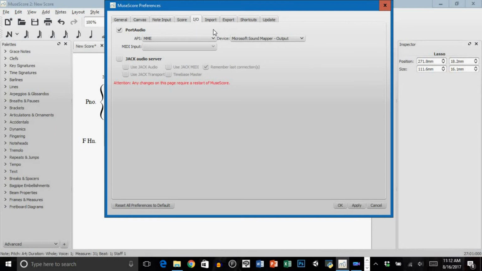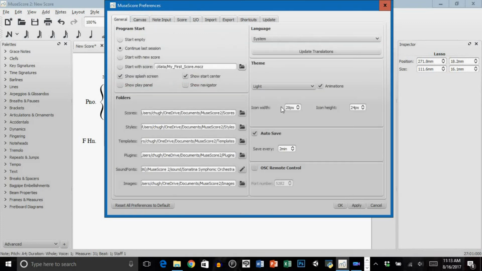I just want to say that usually with MuseScore, you're going to have to plug in the MIDI keyboard beforehand and then boot up MuseScore. This is where your keyboard should show up. Just make sure your drivers are installed. I might have mentioned that in a previous segment, but I think this is very useful.